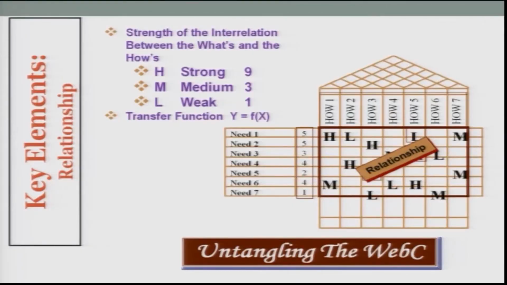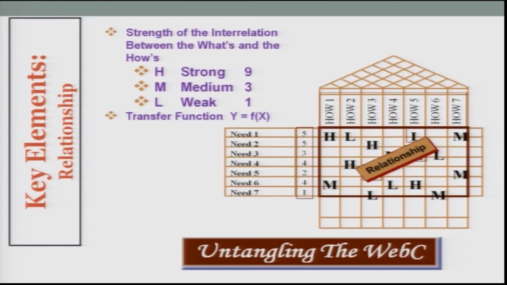The needs, again I am mentioning, are along the first column and the hows are along the topmost row. If you give some points, say for example 9 for strong correlation, 3 for medium correlation and 1 for weak, this gives you a form of transfer function or the relationship which happens between the needs and the hows.